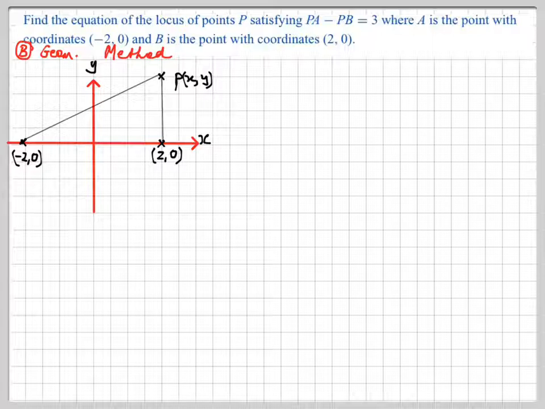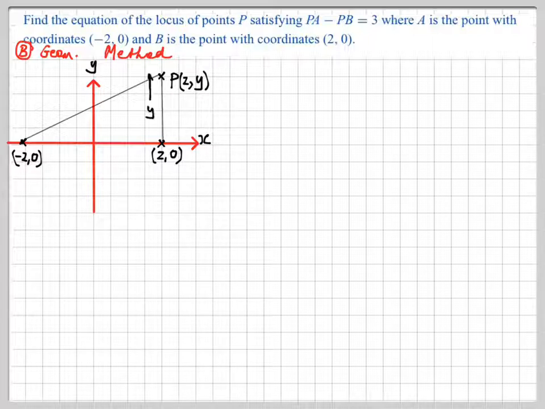In fact, it's all about finding what B is, because we know what A is automatically. A is 3 over 2, just by looking at the expression you can see above. PA minus PB equals 3, therefore A is 3 over 2. Now, okay, so I'm going to rub out that P, x and y and put P, 2 and y, which I've just done.